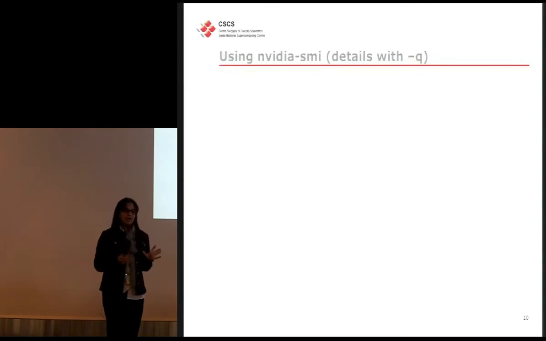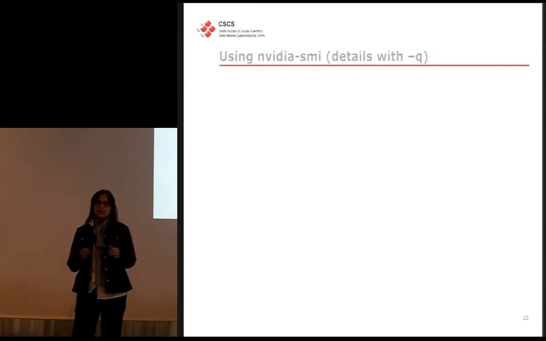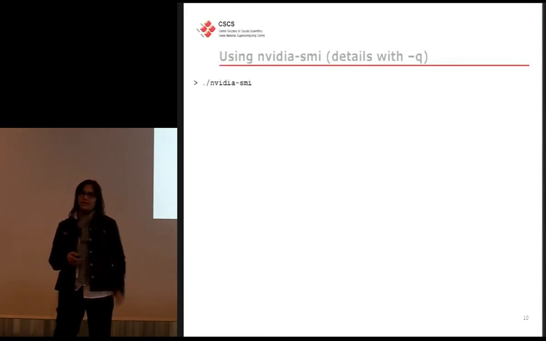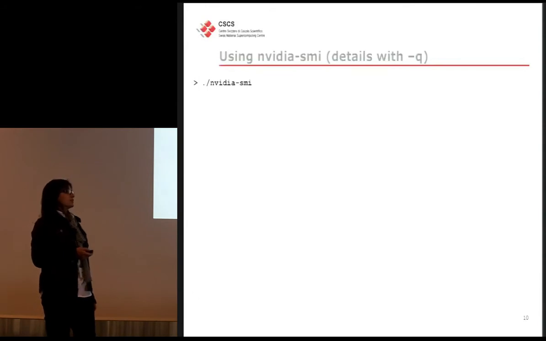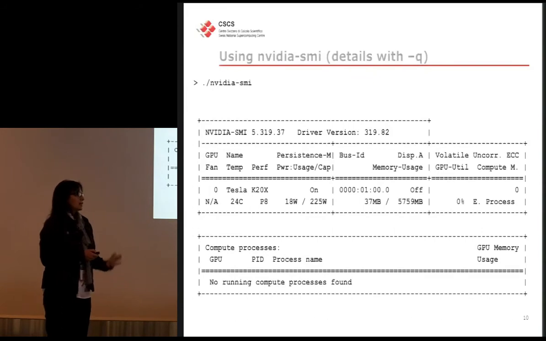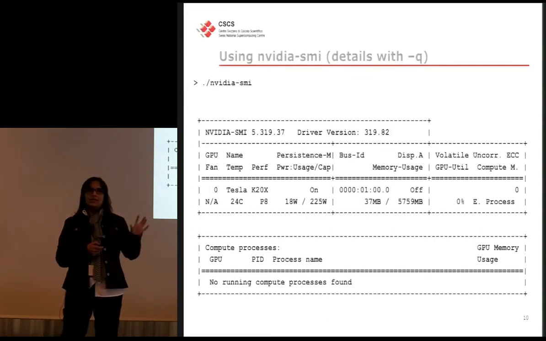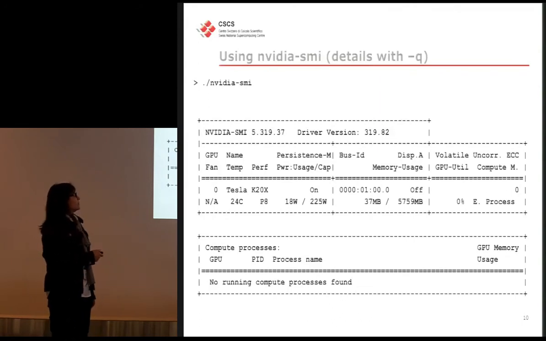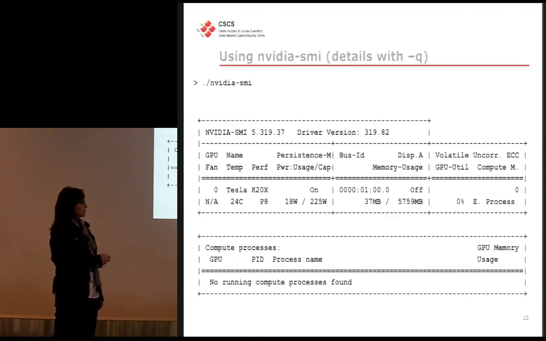If you are on a system with an NVIDIA GPU, all you have to do is type nvidia-smi. Of course, when you are on a Cray system, you have to do aprun nvidia-smi, otherwise you will get an error because you don't have a GPU on your login node. This is a summary command, and I'm not going to go through a lot of details. You can use the -q option to get a lot more. In this case, you can see there is nothing running on the GPU. Otherwise, you will find processes and usage in this column.